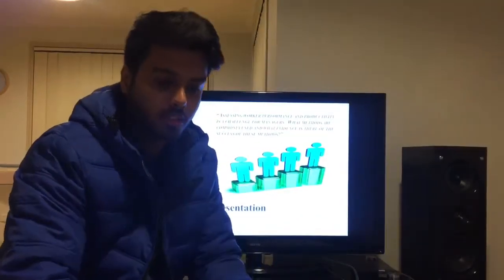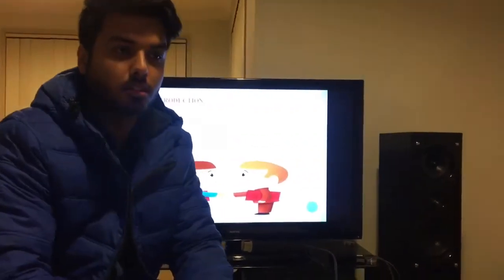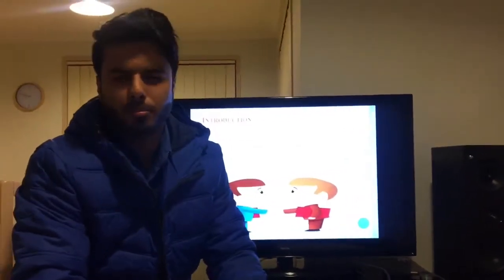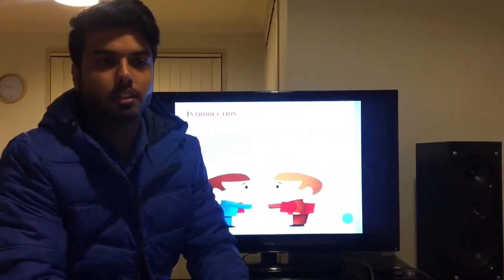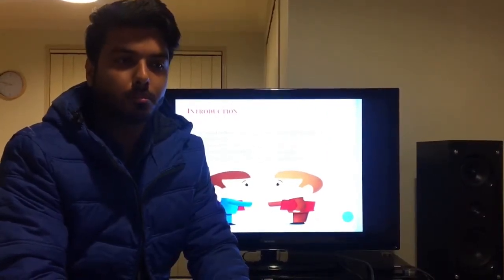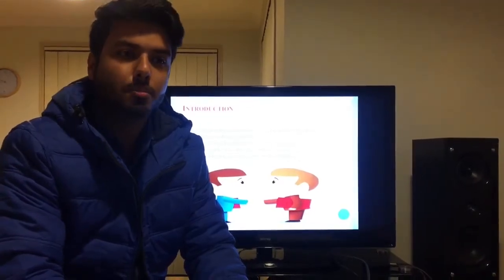The presentation starts from here. It's an introduction part. Different organizations around the globe have different workers to meet the global goals and justify the objectivity. This is necessary for the management of the company to deal with the employees in an effective and lucrative manner, despite containing the effective training and development process for the employees in the company.